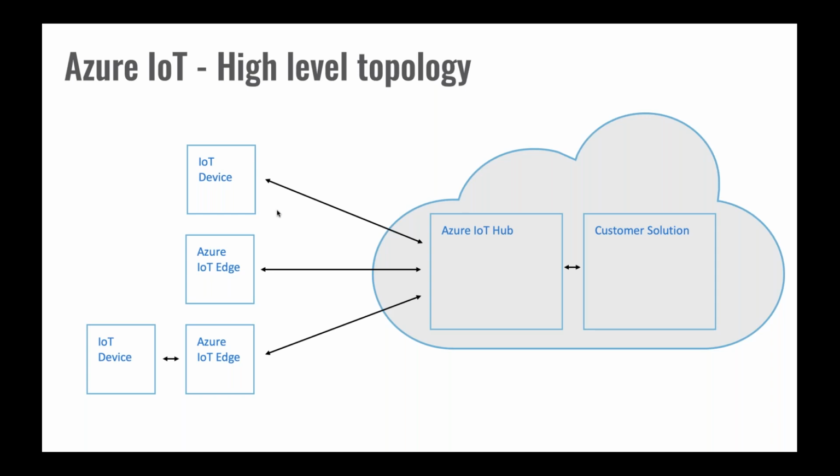As you can actually see, the IoT Edge is the layer between the devices, let's call them the child devices, and the parent device is going to be the Azure IoT Edge, and that talks to IoT Hub, which is the device registry. And remember, device registry is the repository and the metadata that basically consists of the entire collection of the digital identities of the devices that are connected.